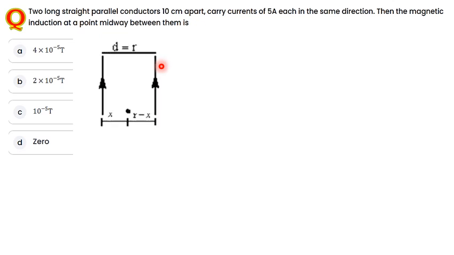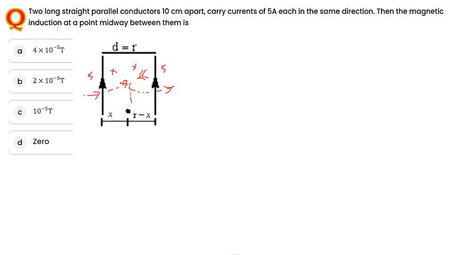See here, this is a similar concept, but in this case what they have given is the current: here is 5 ampere of current, and here also 5 ampere of current. Before, one was 5 and another one was 3, but here it is the same amount of current. In this case, at the midpoint, this one produces the same field, and this one also produces the same. See here, the field from this one will be moving like this, and here also moving like this. From this one it will be moving like this, while moving here it is in the opposite direction, so that both will be cancelled to each other.